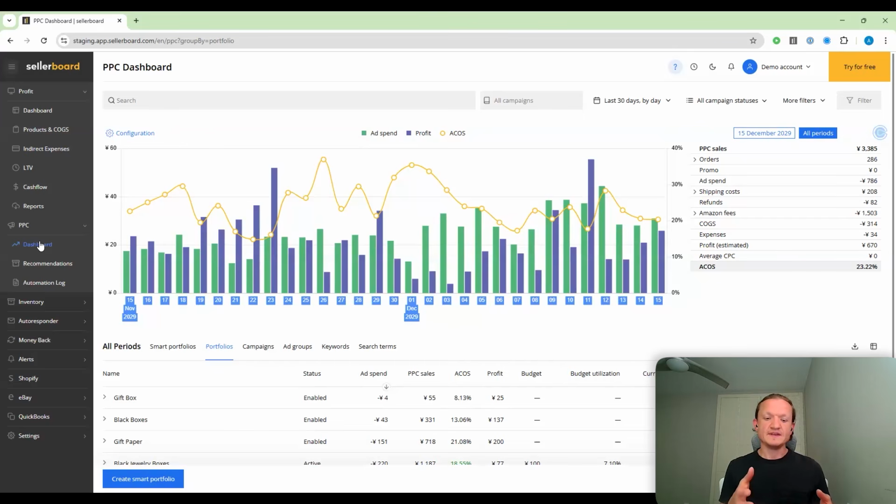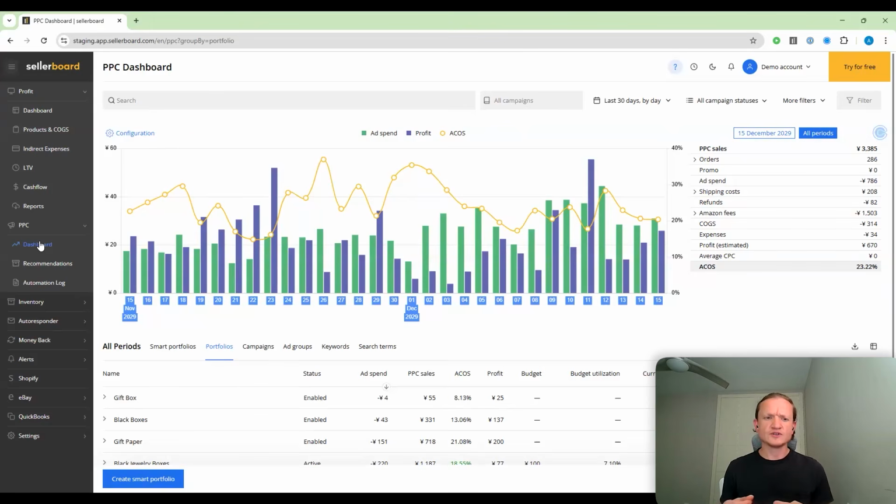So now the feature that I'm going to demonstrate does all of that. Imagine only selecting a product that you want to advertise and allocating a daily budget that you're prepared to spend on advertising. And then Sellerboard doing the rest. This is pretty much what it does.